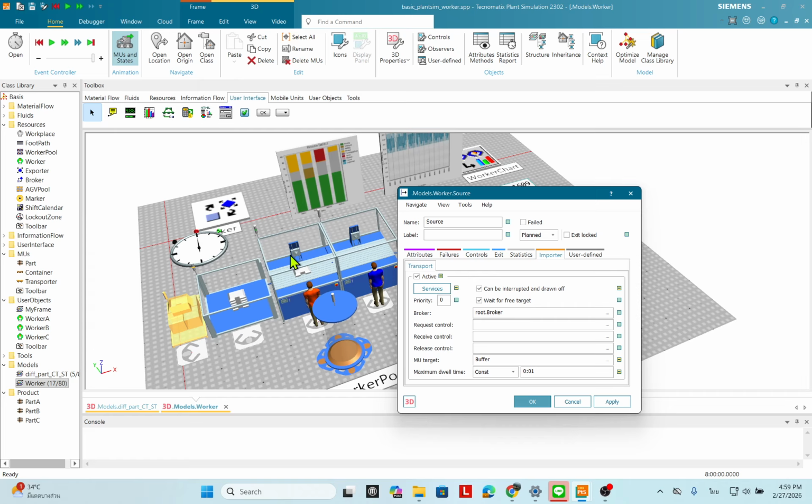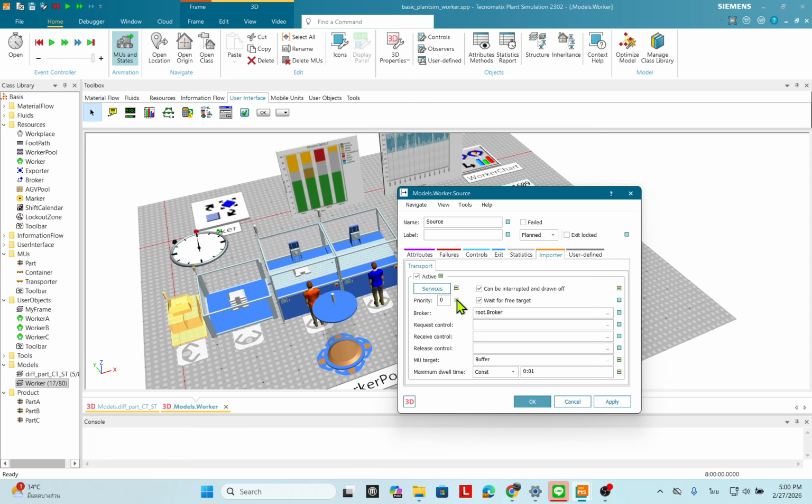If the processing job in the manual machine is calling the person, that person is going to carry the object to the buffer. That means I need to focus on processing the manual machine first. When the machine is done, you let worker A carry the workpiece from the source.